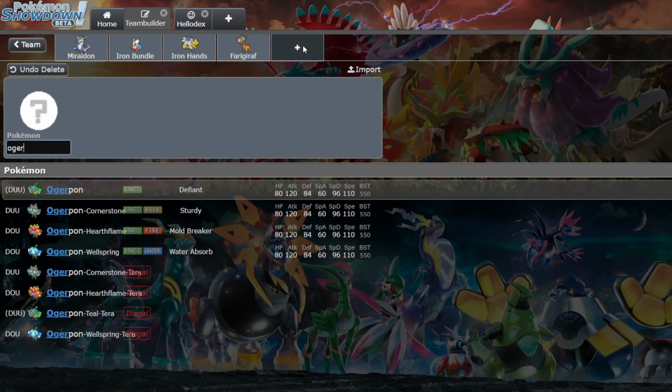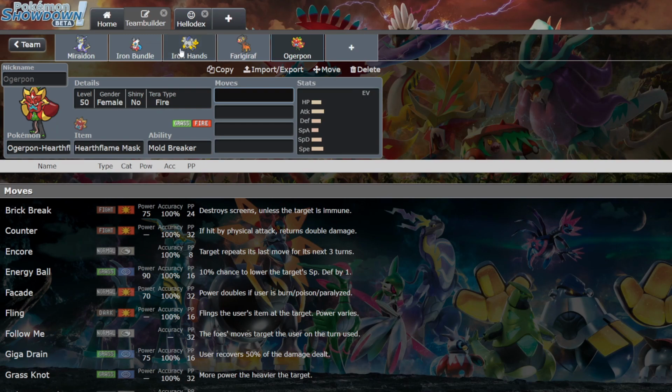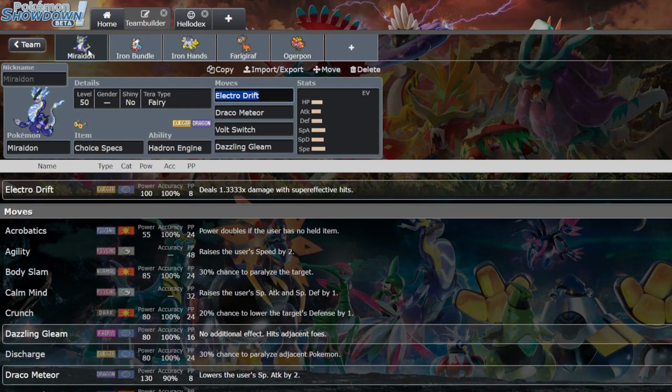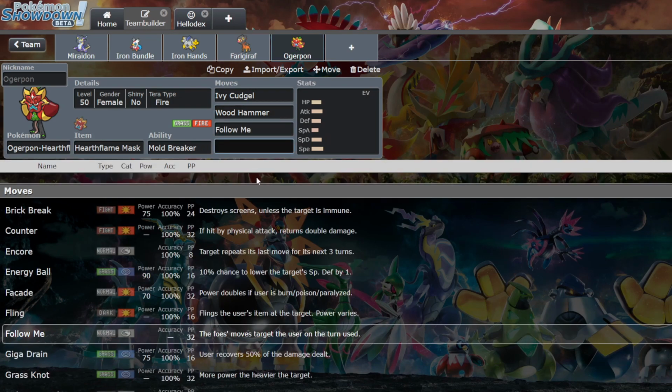Then you want Ogerpon Heartflame. This is to deal with Rillaboom. Miraidon despises Rillaboom. So you go Ivy Cudgel, you go Wood Hammer. Then you can go Follow Me.